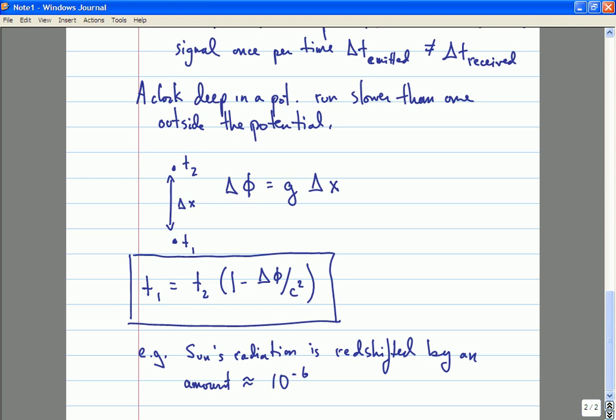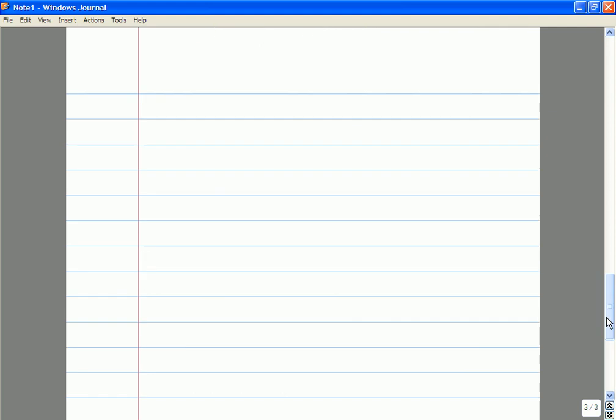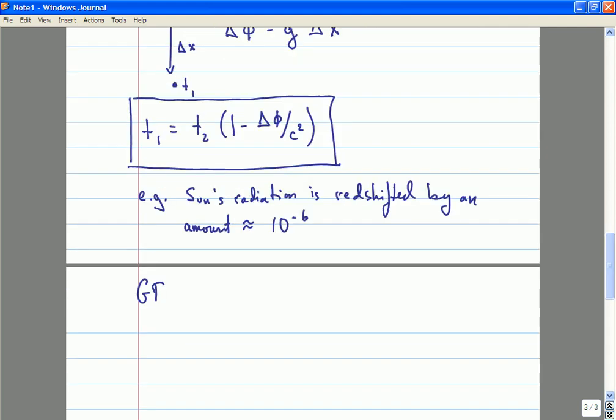Perhaps an even more interesting effect is that of the GPS system. The global positioning satellites allow you to determine your location here on Earth by triangulating your position relative to that of some other GPS satellites. So we have your GPS receiver. It receives signals that are being continuously emitted by all of the various GPS satellites. And by determining the relative orientations of these satellites and knowing where the satellites are, you can figure out your location at the GPS receiver.